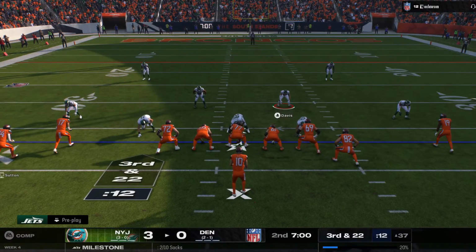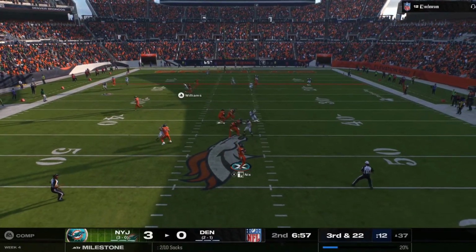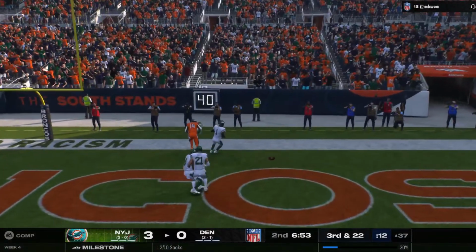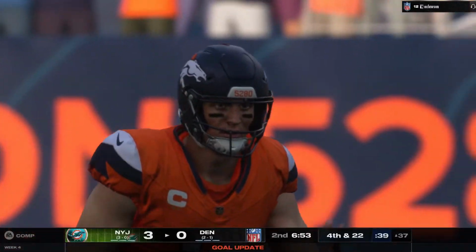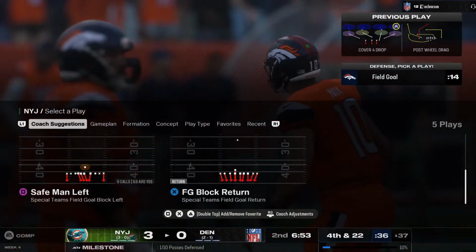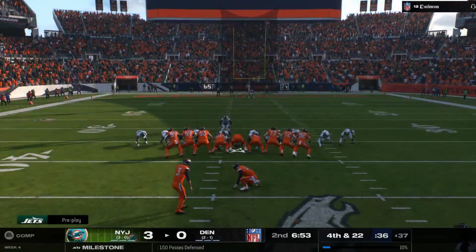Nix from the gun on 3rd down. He will air this out, looking for Sutton. That is knocked away downfield, incomplete. He made sure not to let the receiver get behind him. 3rd down stop sets up 4th down.